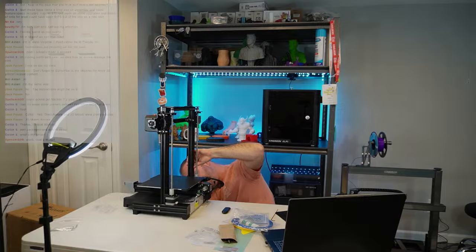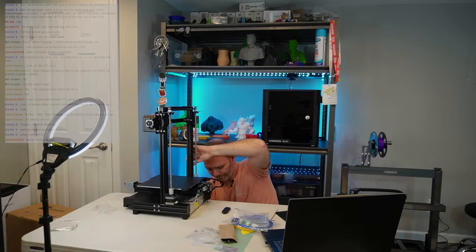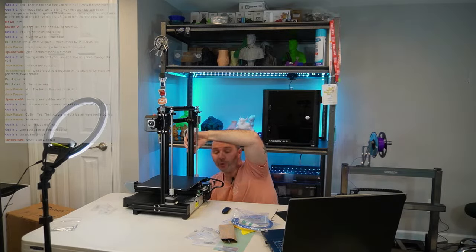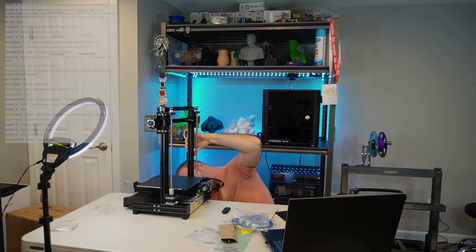Now, whenever you're tightening up any of these extrusions, especially if it's the first time, you never want to tighten it fully. We want to get both sets of screws in moderately tight, and then we start tightening it down. So I'm almost done with this side.